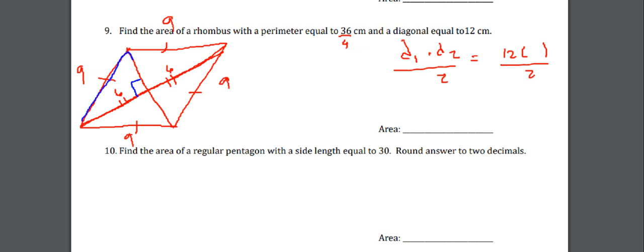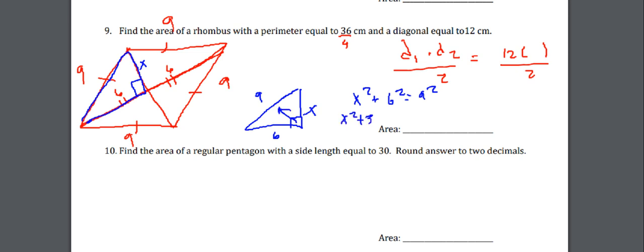Okay, so we should stop right there. We should see, all right, well, what type of shape do we have? We have a right triangle, right, where this is 9, this is 6, and we are trying to solve for x. If you have 2 of 3 sides, you can use Pythagorean theorem, which is a squared plus b squared equals c squared. C is always across from the 90. So x squared plus 36 equals 81. And 81 minus 36 is x squared equals 45.